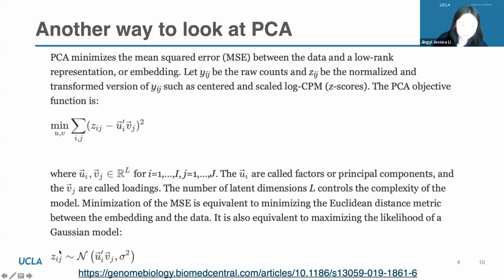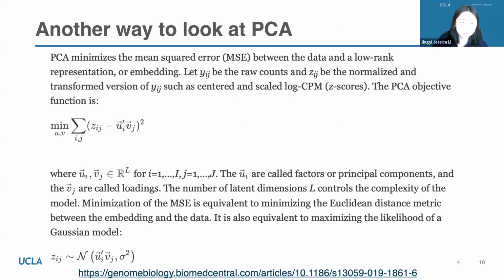If you believe that Zij follows a Gaussian distribution, where the mean is just a low dimensional representation, this Ui transpose Vj, subject to some Gaussian random error, then you can write down a likelihood based on the Gaussian model, and maximizing that likelihood becomes just minimizing this MSE, mean squared error. Okay, this is the PCA perspective.